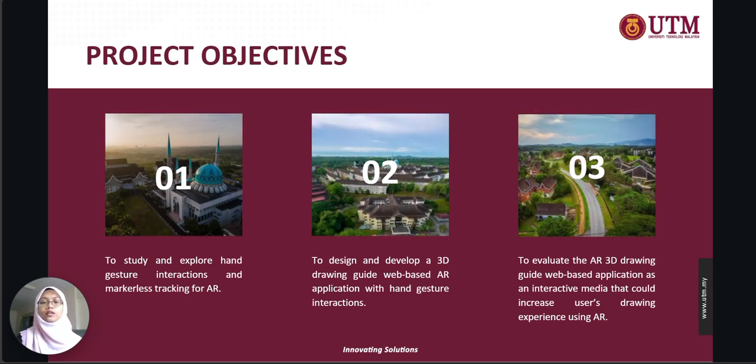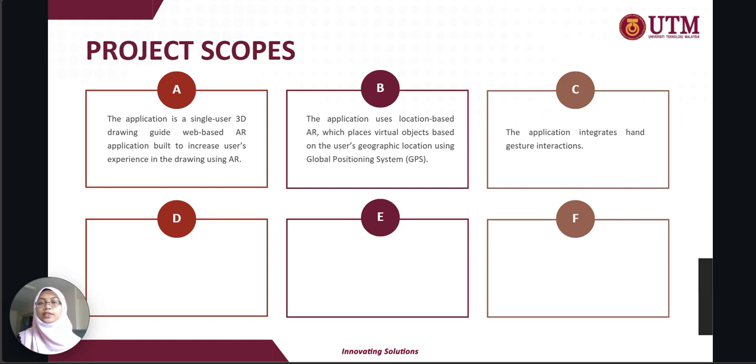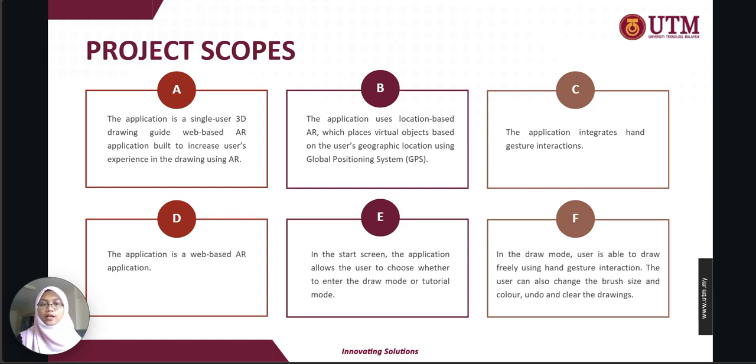These are the project scopes. The application is a single user 3D drawing guide web-based AR application built to increase users' experience in drawing using AR. The application uses location-based AR. The application integrates hand gesture interaction. The application is a web-based AR application. In the start screen, the application allows the user to choose whether they want to enter the draw mode or the tutorial mode. In draw mode, the user is able to draw freely using hand gesture interaction. The user can change the brush size and colors, undo, and clear the drawing.